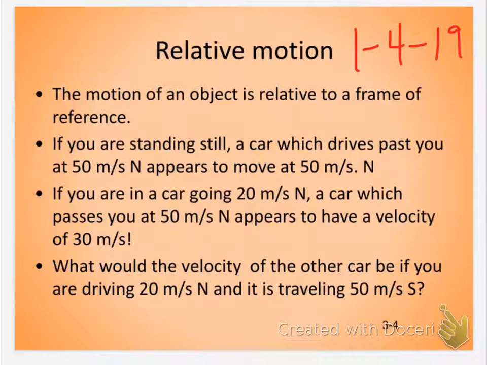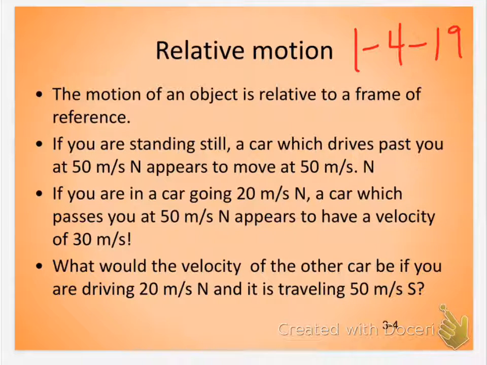If a car blows past you and you're standing still on the sidewalk, their motion relative to you is going to be what's reflected on their speedometer. Now, of course, our speedometers don't say north, south, 40 degrees south of west. But I had this experience the other day: I was doing the speed limit, which is 70 miles per hour on the turnpike, 115 kilometers per hour, and somebody pulled past me, and I swear it looked like I was sitting still. They blew past me and just kept pulling away. I thought, dear God, that person's got to be going like 100 miles an hour. To me, it looked as though they were going about 30 miles an hour faster, because they probably were.